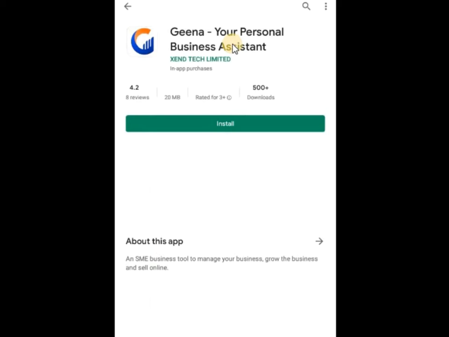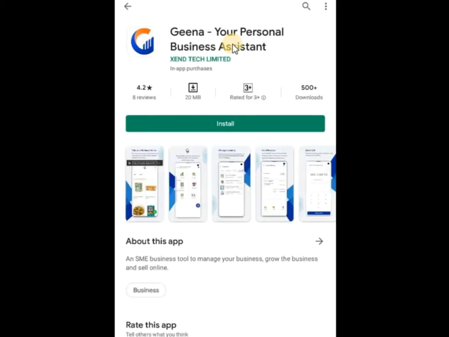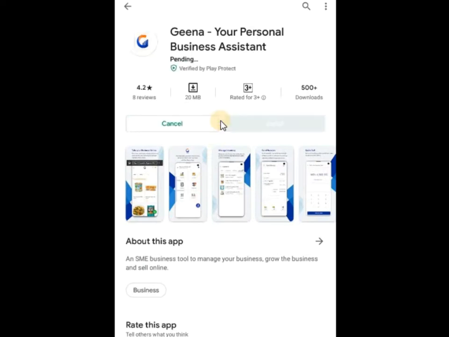Now the first one here, as you can see, now it has 4.2. The app is so powerful that you can use it to manage your business and to grow your business online. You can use it to create websites, you can use it to create online store, you can use it to manage your business, POS, inventory control system. And the most powerful aspect of this app is that you can do everything offline, and anytime you are connected online, it will synchronize them to online, to their cloud database. So let's go. Now let me quickly install it.